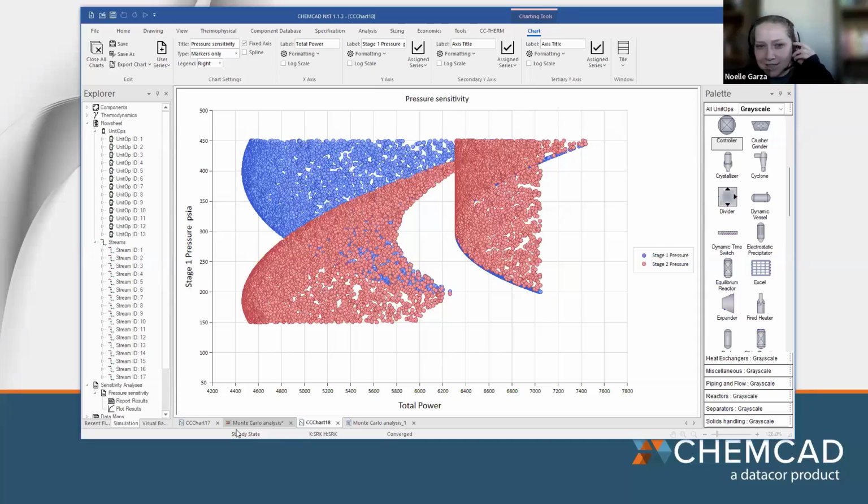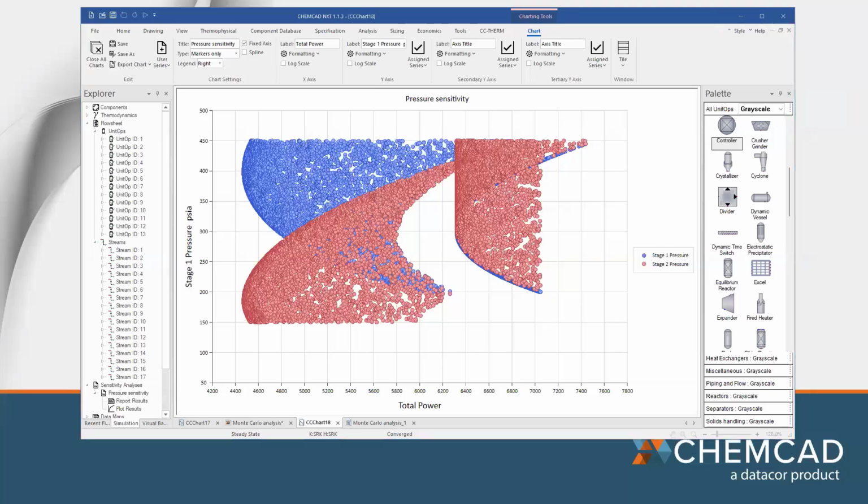Were there any more questions then, Alejandra? There's one more question in here. Can we do in the same matter feed model from literature and experimental data using ChemCAD by visualizing a graph?